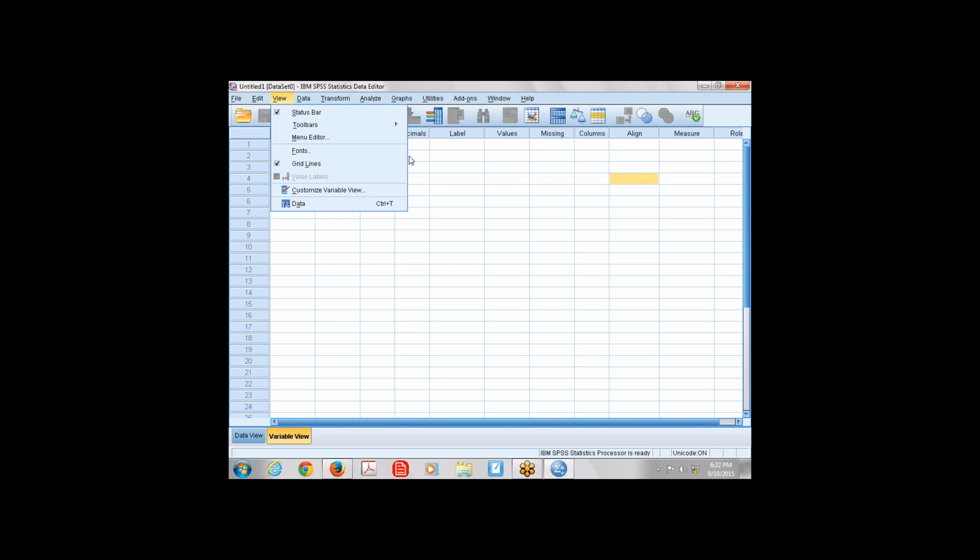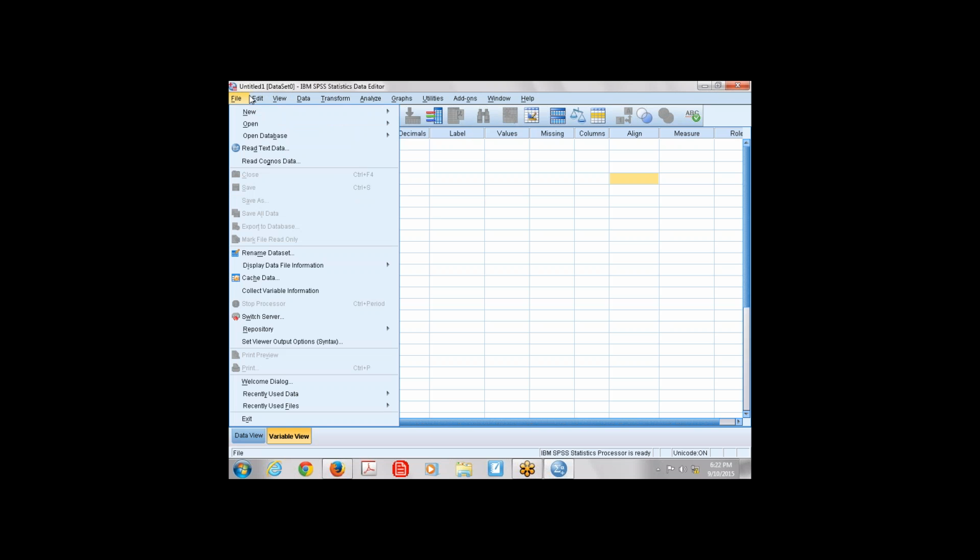So at any rate, we have three. Script is basically coding. You can program SPSS. You can give it very English-like instructions to do these analyses. And in fact, you can use that script instead of using these drop menus. For the beginning, we're going to use these drop menus. By the end of the semester, maybe we'll feel comfortable enough that we want to actually learn how to use some of this script.